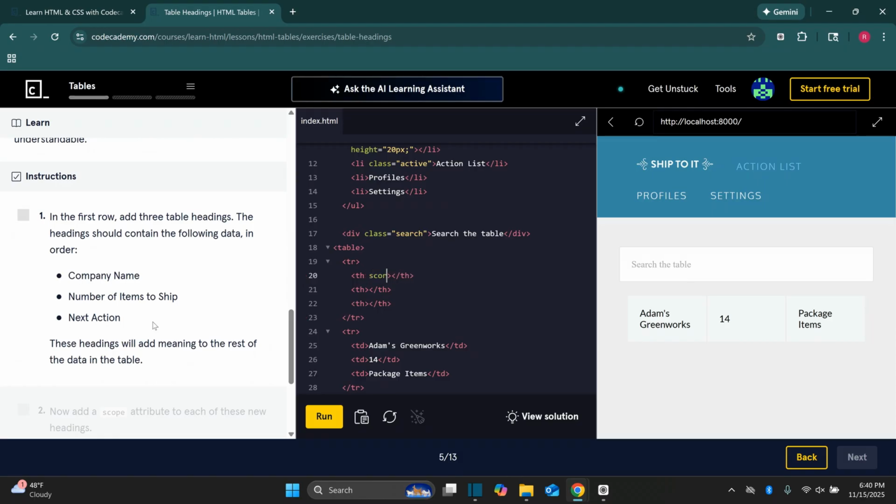Scope equals col and company name. Scope equals col, number of items to ship. Scope equals col, next action.